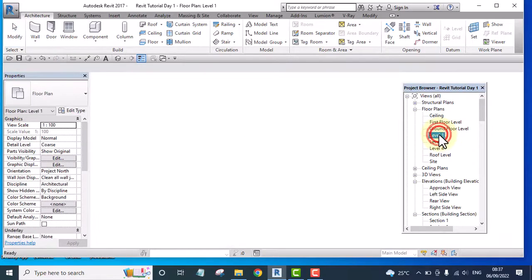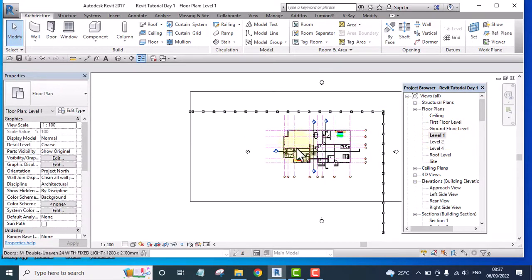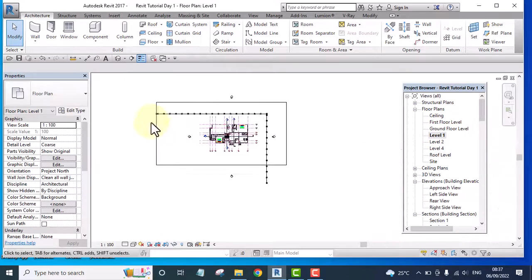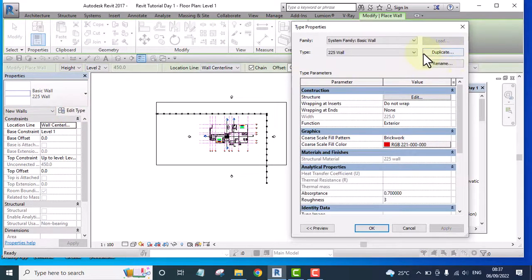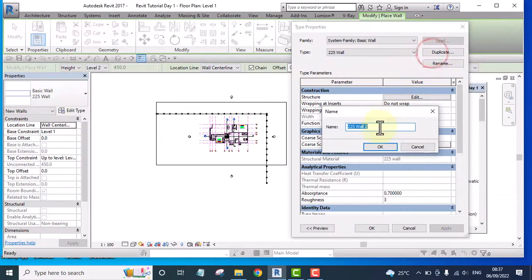Okay, then if you want to create your fence now, all you need to do is to go to the floor plan and select wall, duplicate your wall and rename it as fence wall.